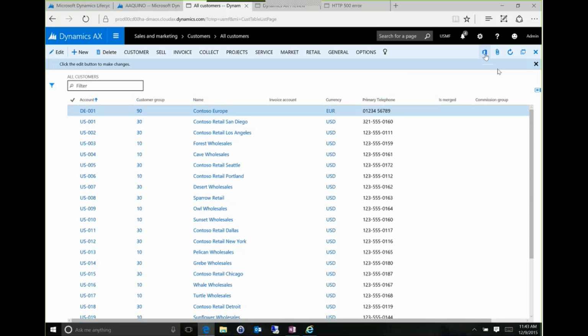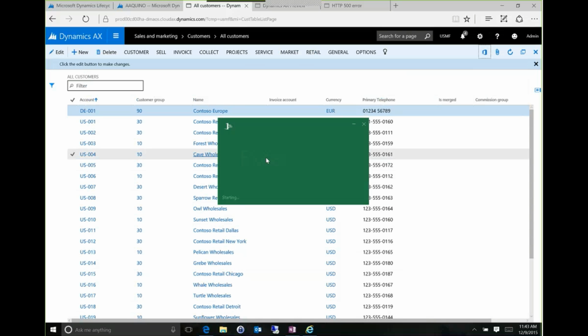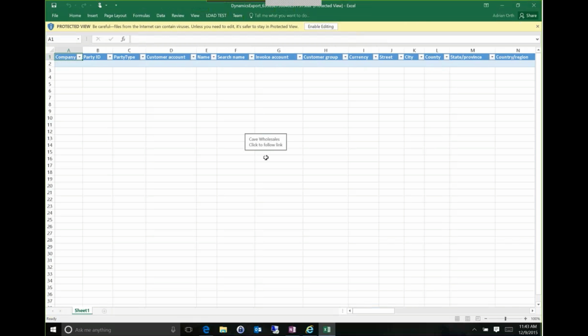A second experience that we have is in our Open in Microsoft Office. We have the static export here below, just for the exporting, but we also have the ability to open in Excel that provides us with quite a bit more capability. In this particular case, we're going to open up Excel with an Apps for Office plugin. I need to go ahead and do Enable Editing. That's going to open off to the side here.